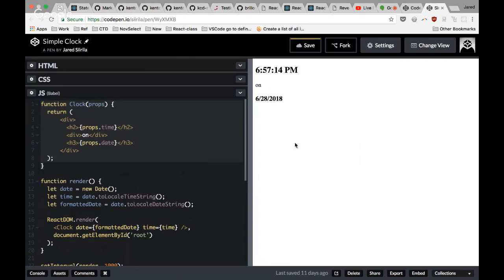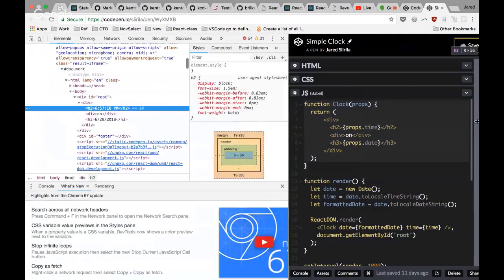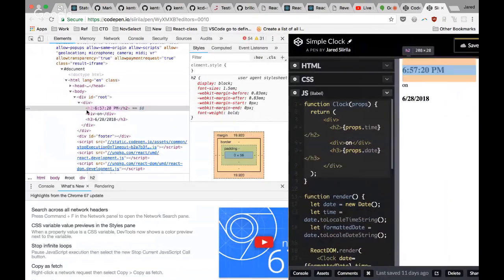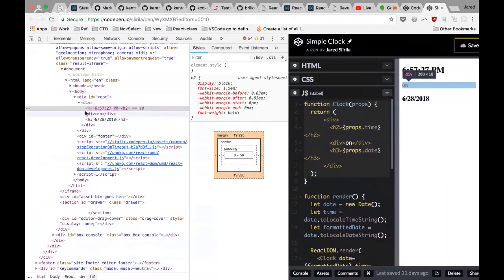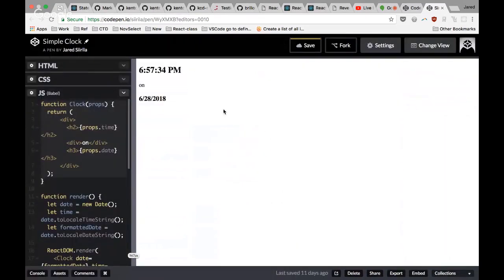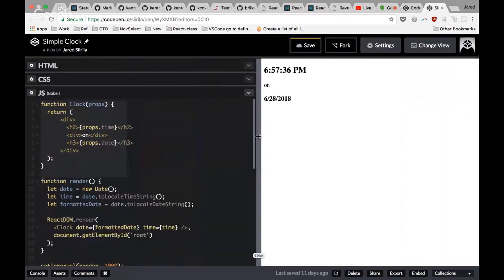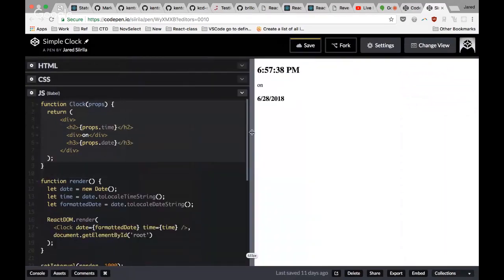So if we went and looked at what's going on with that bit of the code, you can see what's flashing is only this one little bit of our page, saying it's changing. So the rest of this isn't. And that's React doing its magic behind the scenes so it knows what changed, even though it's re-rendering this whole functional component, because it doesn't know what else to do but render the whole functional component.